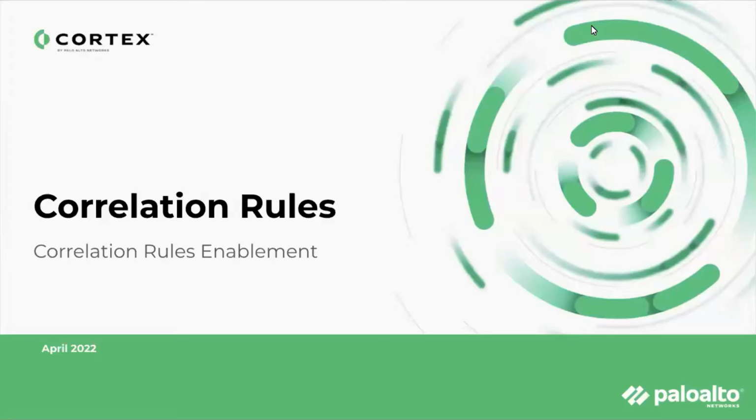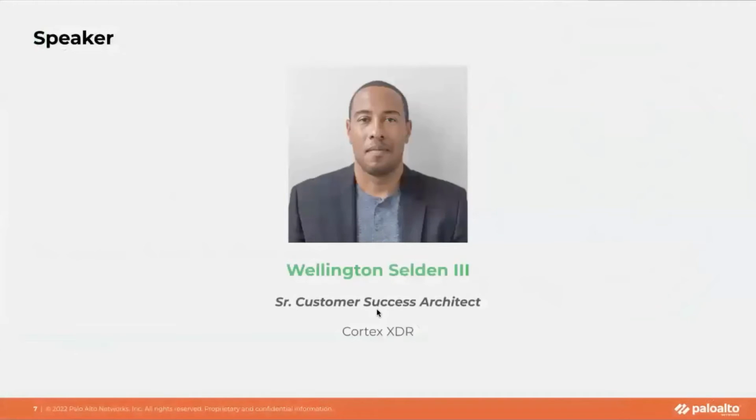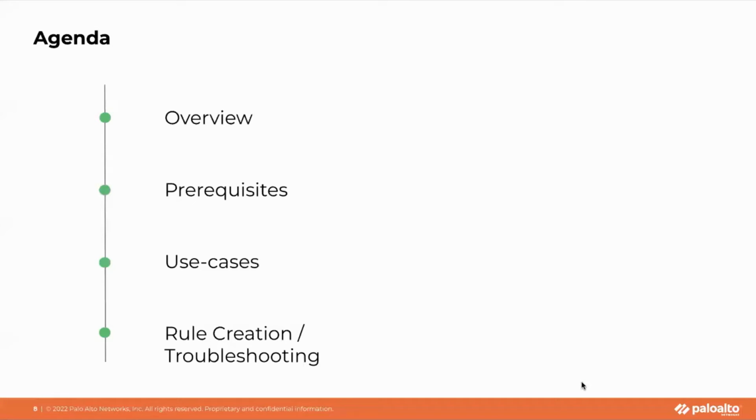Hello, everyone. Thank you for joining. In this webinar, we will focus on the enablement of the correlation rules feature in Cortex XDR. Today's presenter is myself, Wellington Selden, Senior Customer Success Architect for Cortex XDR. In this webinar, we will discuss correlation rules, an example use case, the prerequisites, how to configure the feature, verification, basic troubleshooting, and some additional resources that you may reference once you have completed the video.